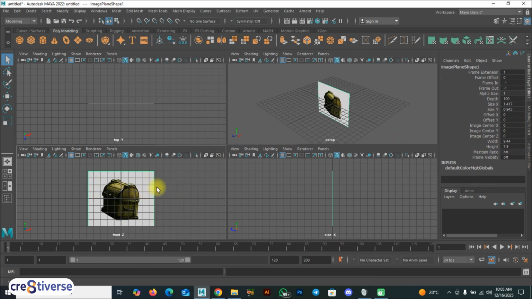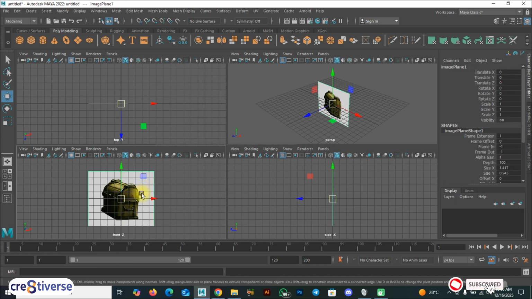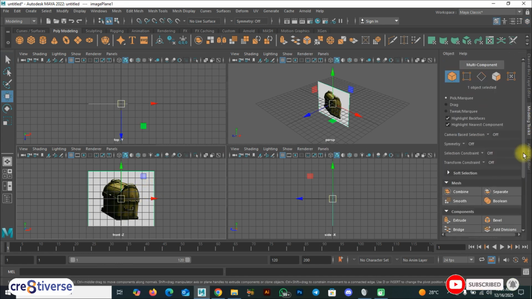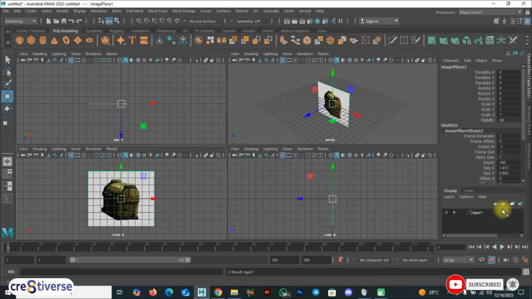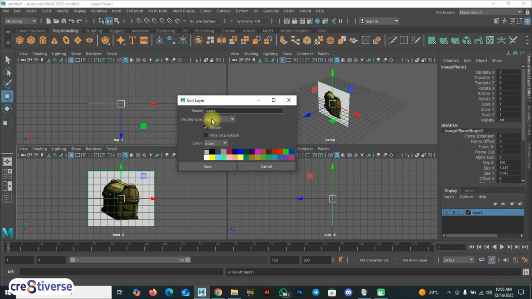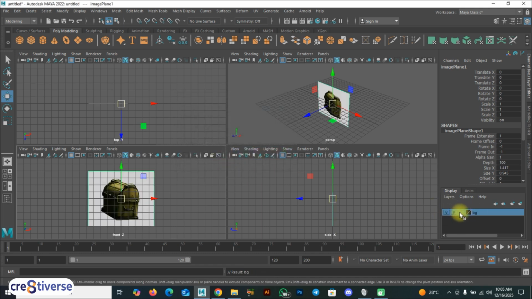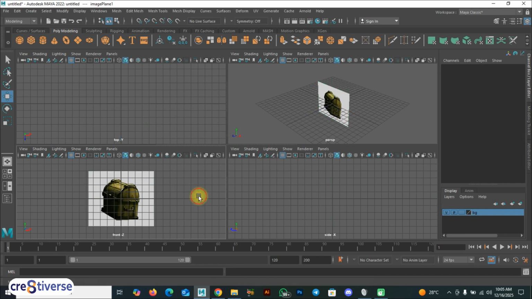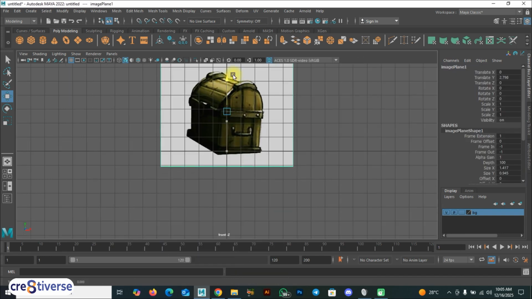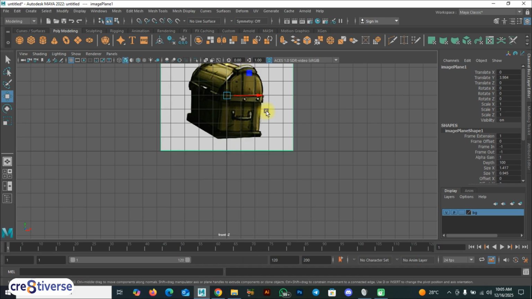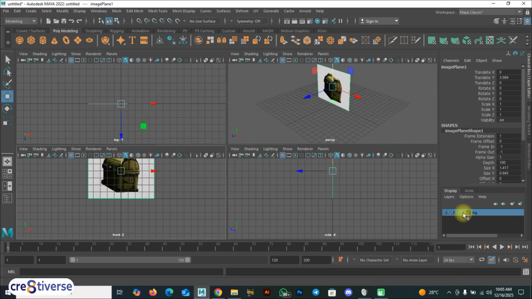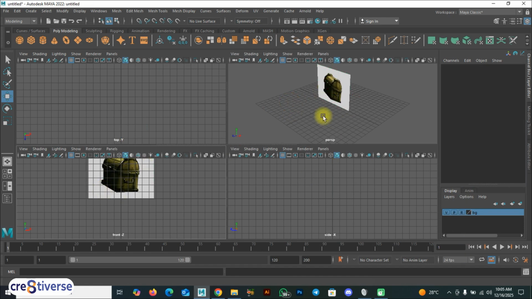So what we're going to do is add this image here to a layer, okay, and call it BG, more like background. Sorry, save that. Okay, then next I'm going to move this up there on the grid. Then we're going to lock this layer reference so that we are not going to accidentally click it.